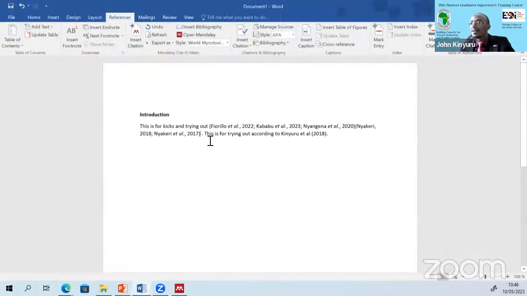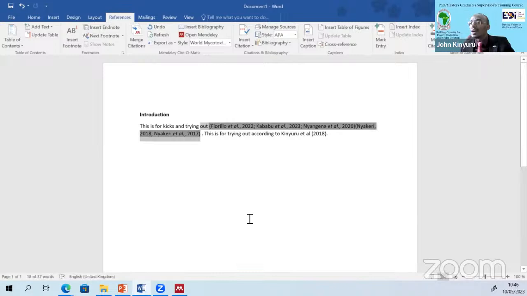But now you can see I have so many brackets, but I want all these to be under one common bracket. So you can merge citations. Once you select, you can see it merges citations. It gives you the option for merging citations live.